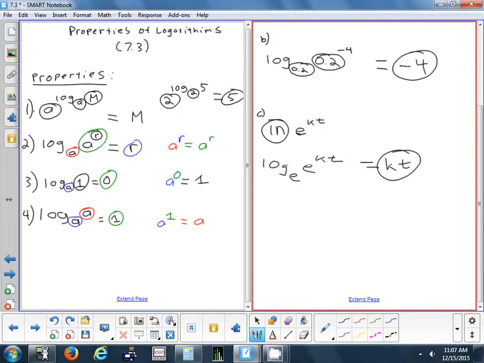Let's see, we didn't really do one for rule three or four. Just make up one. Okay, how about log base 12 of 12? Which rule is that? Rule four. Yep. So what's the answer going to be here? One. Anytime your argument and your base are the same, the answer is just one. Okay, so any questions on those four properties? Does anybody need one for rule three? It'd just be anytime you take the log of one. The base can be any positive number you want.